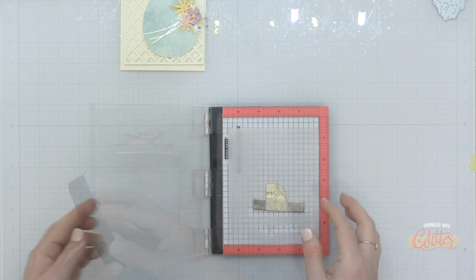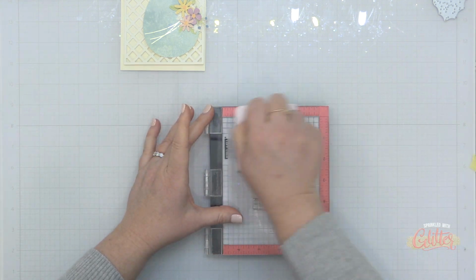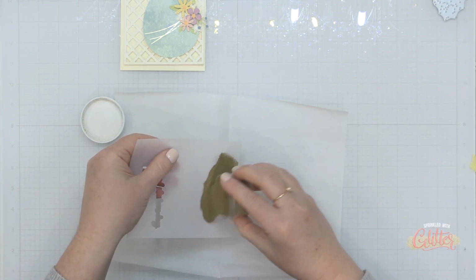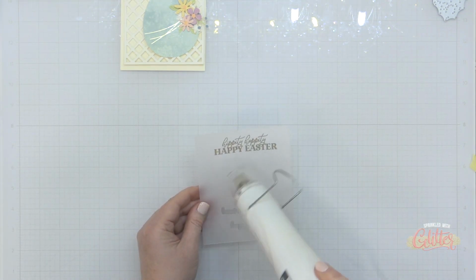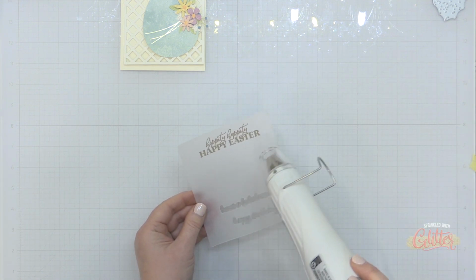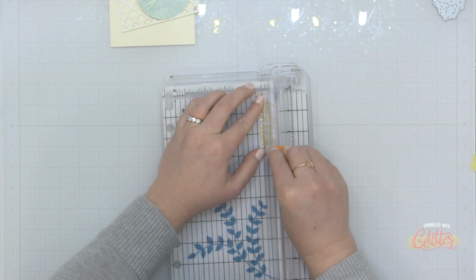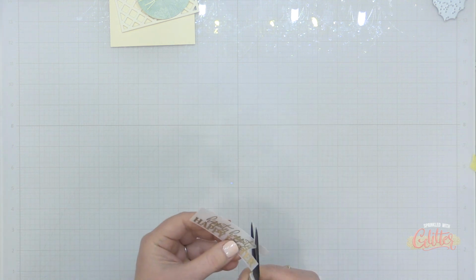Now for the sentiment, I am using the Ears to Use stamp set. This stamp set, I love the font combinations. There's this really beautiful script combined with the serif font, and I am going to heat emboss this sentiment onto some vellum. So I've prepped the surface with my powder tool, I inked up the stamp using some VersaMark ink, and then I stamped it onto my vellum, added my gilded embossing powder from Brutus Monroe, and heat set that.